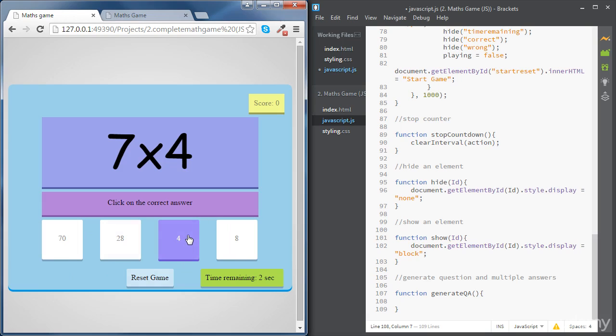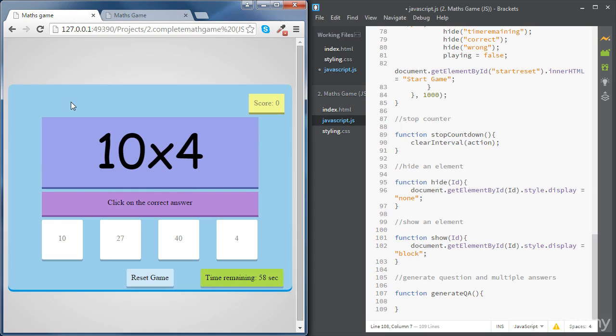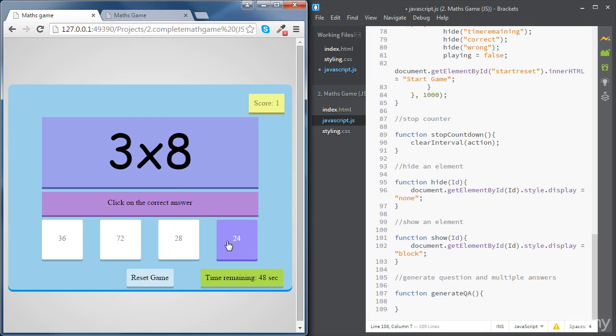So if our number is 3, then we place the correct answer in box number 3, for example. In this case, the correct answer is in box number 3. In this case, it's box number 4. And regarding the other boxes, we're going to fill them with wrong answers.